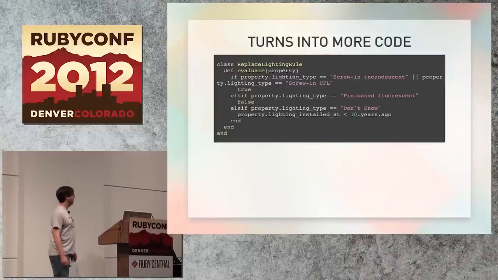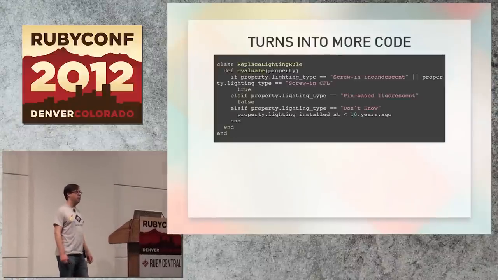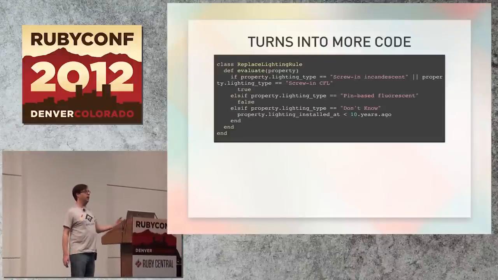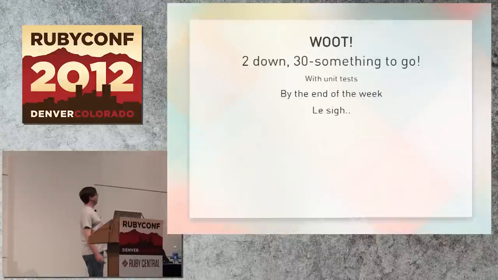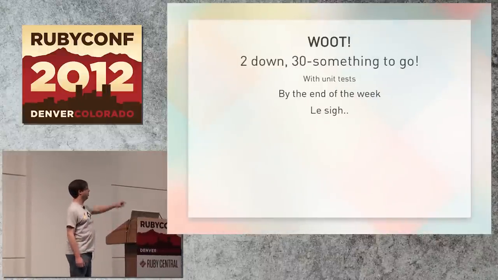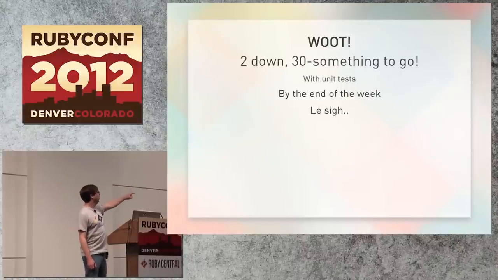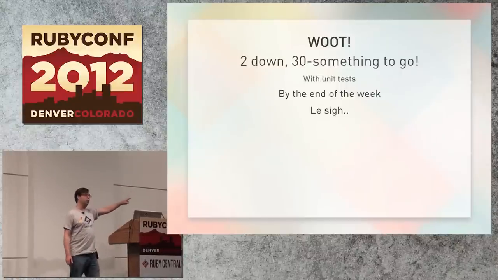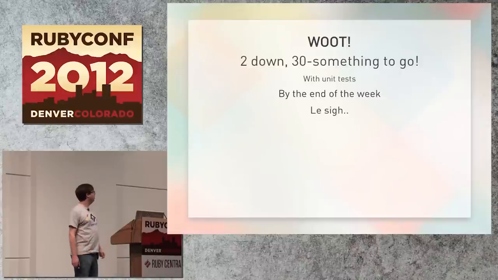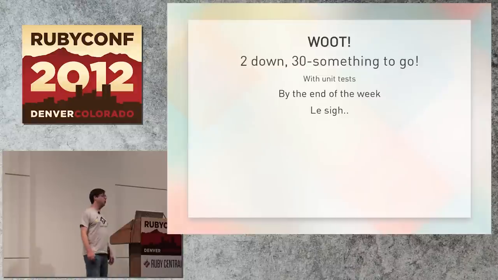So again, not terribly difficult code to write. And I had the cucumber tables to actually make sure that this code was right and that it actually satisfied the rules. But I got done with a couple of these, and actually my guy that I did this project with pointed out that that number is actually wrong. I had two down and I had something like 300 to go. So a lot of rules to write with unit tests, and of course a very aggressive schedule to meet.